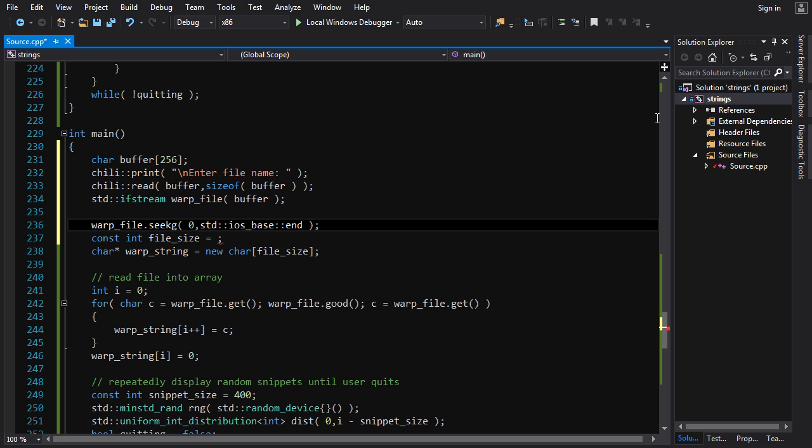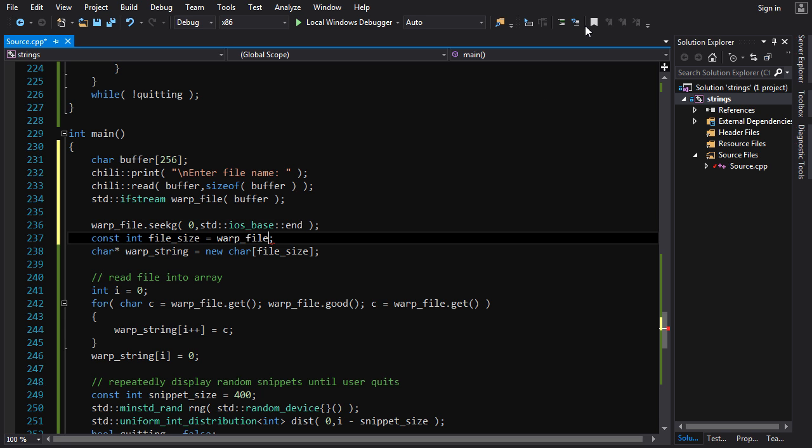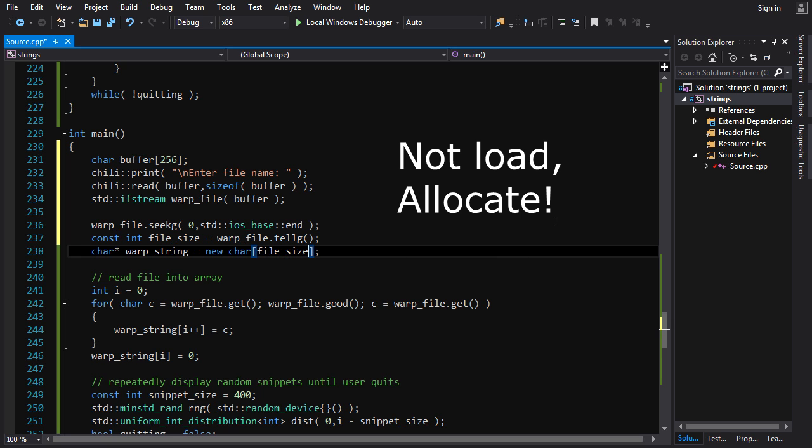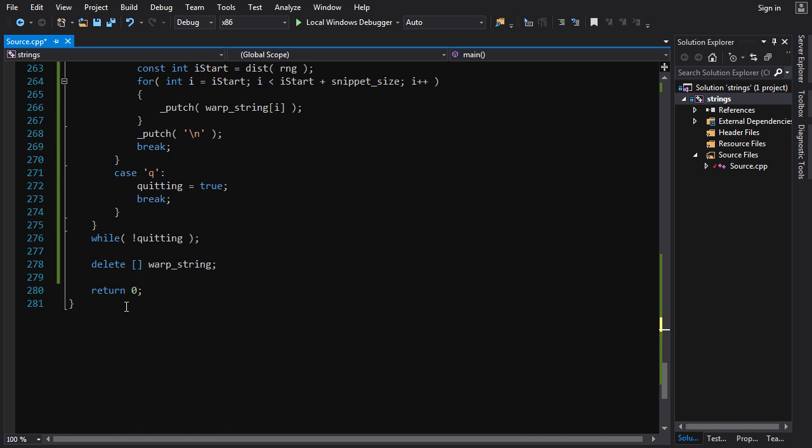So we'll seek to the end of the file, and then we'll call tellg, warp file.tellg, and this will get us the size of the file, and then we can load with file size +1, give us extra space just in case we need it for the null terminator. And then we can load in as normal, and then we can erase down here.